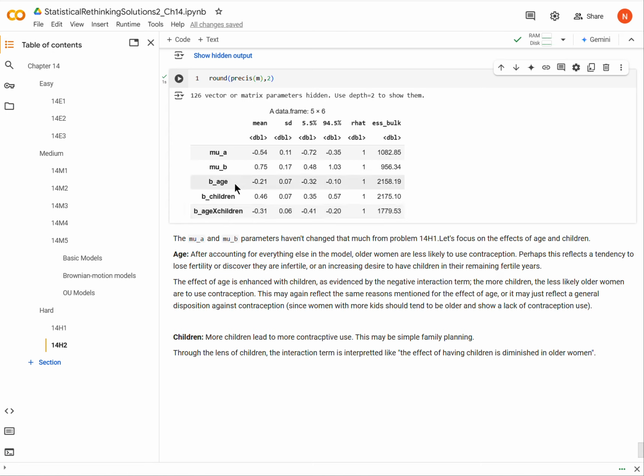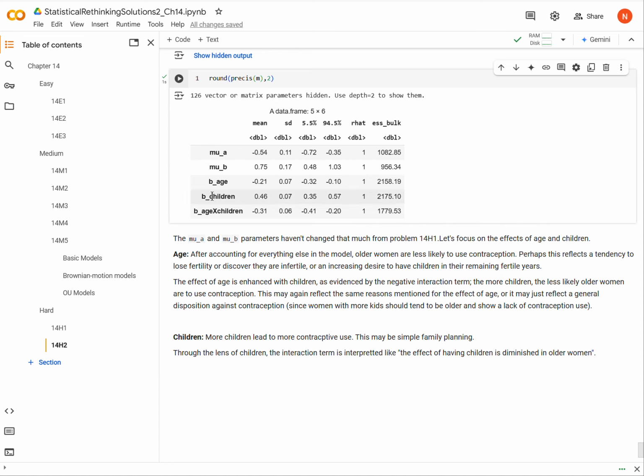But it also could be that it depends on who's in the data set. It could also be that as women get older, they're more likely to want to have children, right? So a very young woman may not want to have children, and then as she gets older and starts to push the extent of her fertile years, she may have more reason to want to have kids, and so be less likely to use contraception. So all of those things maybe make a woman, after controlling for everything else, less likely to use contraception.